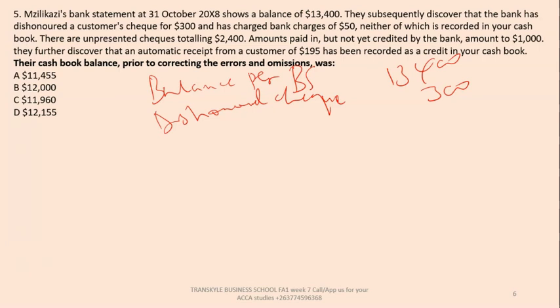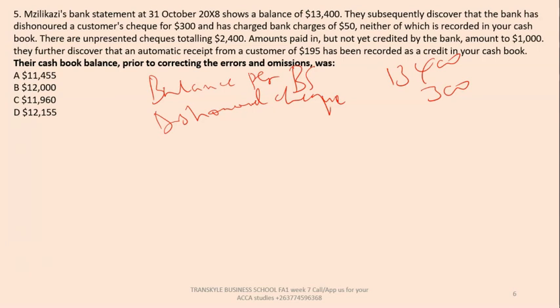But basically, those four entries should be your industrial standard. However, you just have to appreciate, even if we put salary not paid, or transport cost not yet paid, it doesn't affect anything, because by the end of the day you just have to reconcile your cash balance according to your cash book and the balance at the bank.